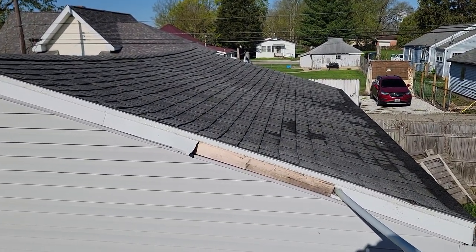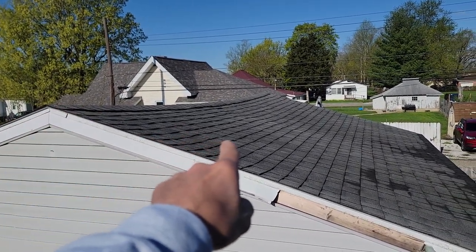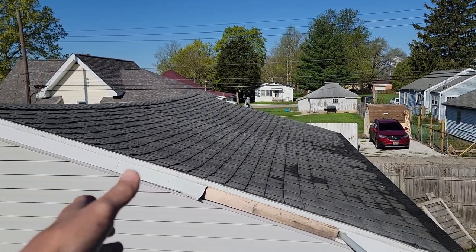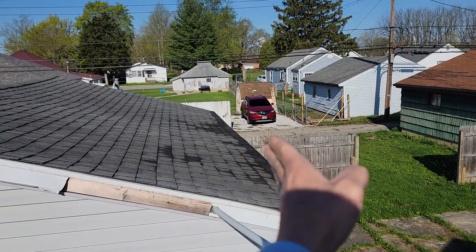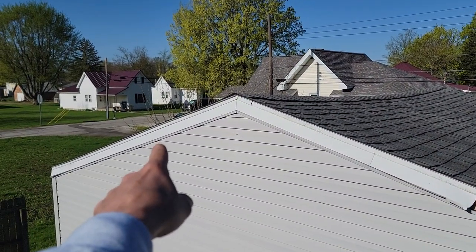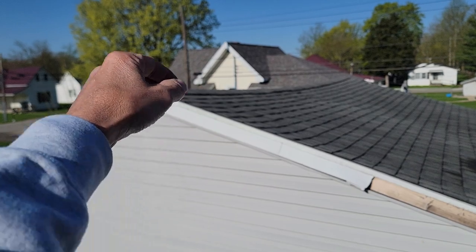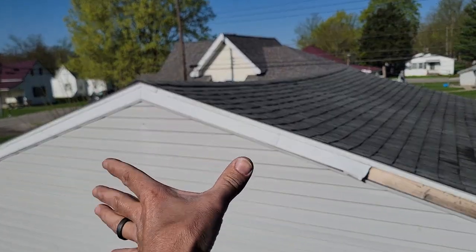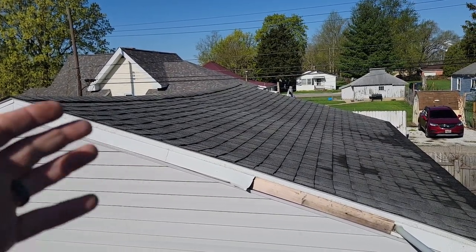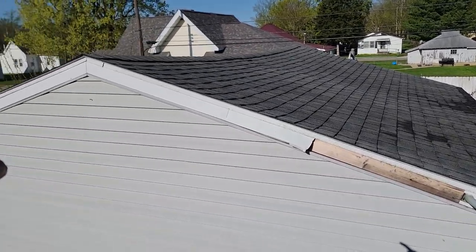Got some sagging going on. I'm going to see if the door is unlocked so I can get in there and see what we've got going on structurally. When you see a ridge like this that dips down in the center and goes back up, typically what's causing that is the weight is being pulled down. But if you don't have braces going across — say this is a rafter-built roof and you come off the wall, run your rafter up, go down the other side — if you don't have a piece of lumber straight across, like a hanger, the weight pushing down is pushing this out. That brace keeps it from bowing out. When you see a ridge pull like that, it's a good indication there are no cross braces, and what's happening is it's pushing the two opposing walls away from each other.